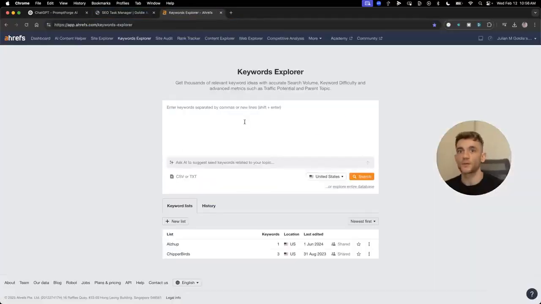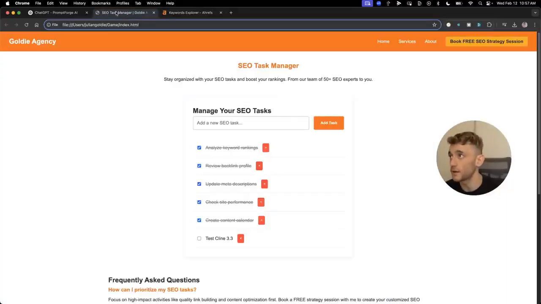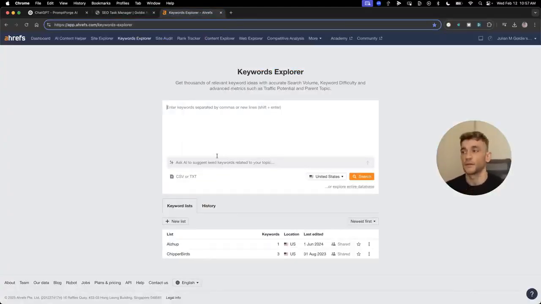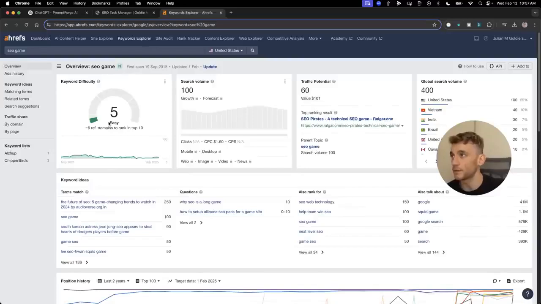And I think one of the best ways to use this is to find recommended tools, games, apps, etc. that people are searching for inside your niche. And then you can easily create these mini landing pages or mini websites, host them, and rank them, which is quite easy to do. As an example of this, it's a great lead generation method. So if we put, for example, SEO game, you can see here people searching that on Google. As an SEO agency, we could easily create this, build it out with Copilot or Cline 3.3, get it hosted, and boom, we've got a new lead generation method.